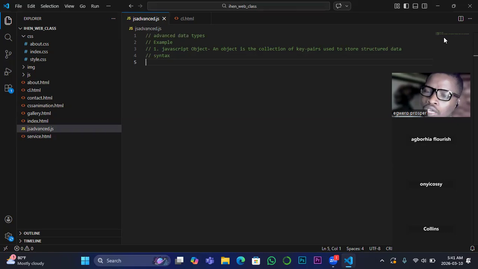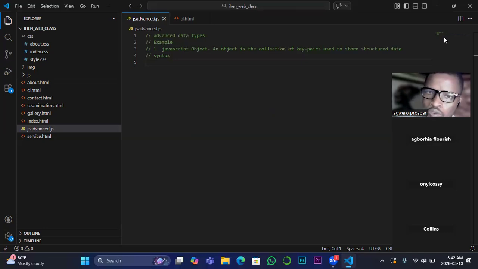So instead of me holding or storing every part of Prosper in the program, I can decide to see Prosper or capture Prosper as an object. So if I am capturing Prosper as an object, then I need to understand that Prosper has properties. So every object needs properties, right? These are the values that are attributed to that object.